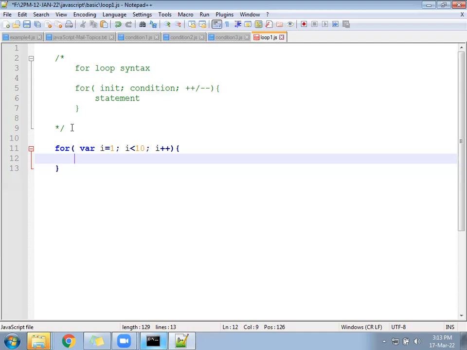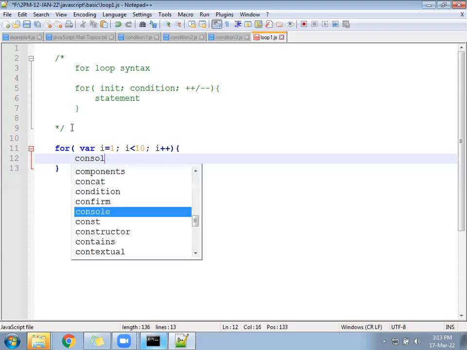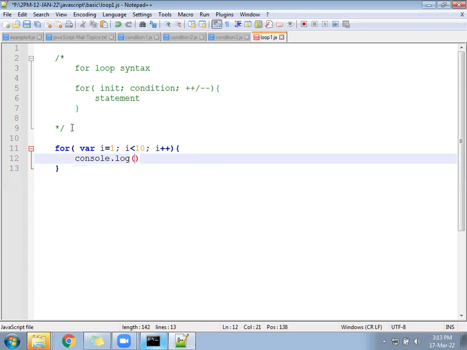Let's write here console.log, the for say i. Complete 1 to 9, it will print.